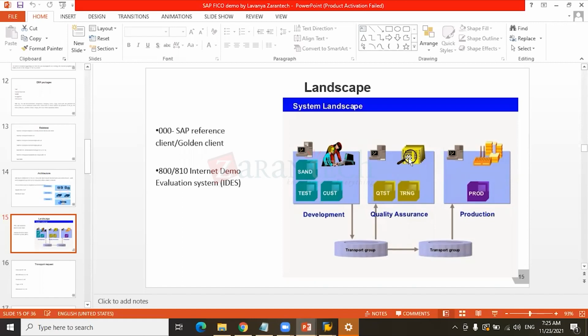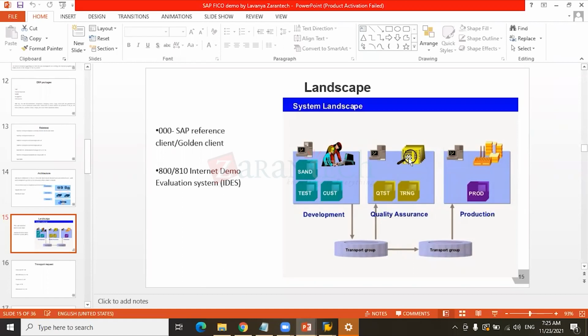So once you get that UAT approval or UAT sign off, you can move the TR to production. Then you will be moving the TR to production. In the production system, no testing will be done. Testing means you are doing some postings, you are doing reporting.